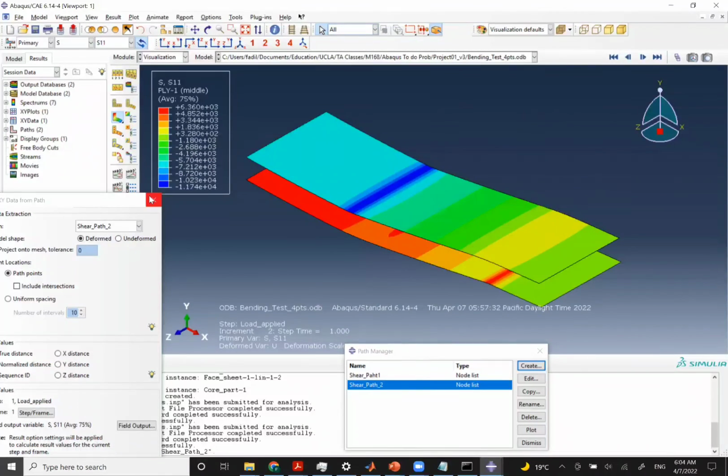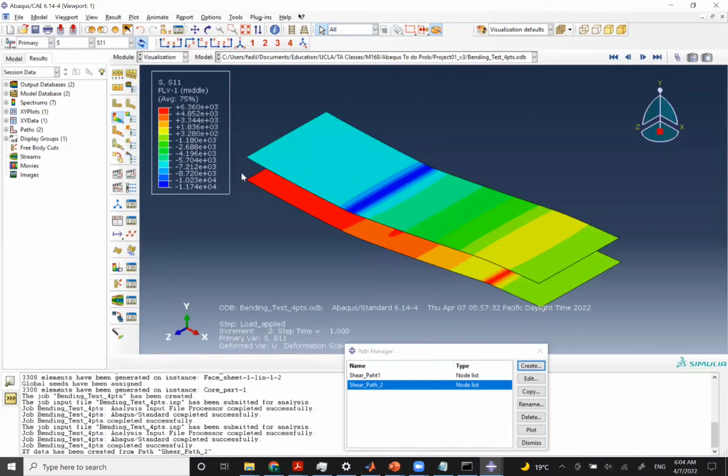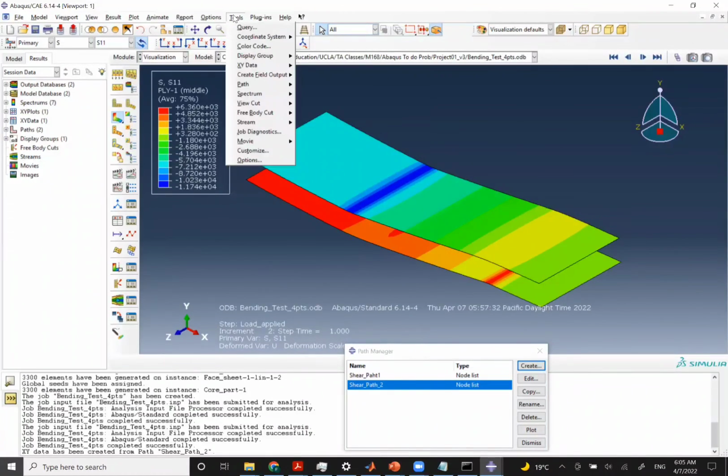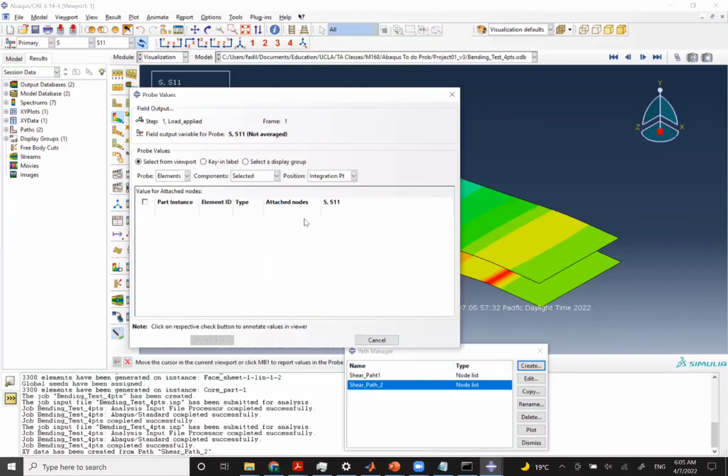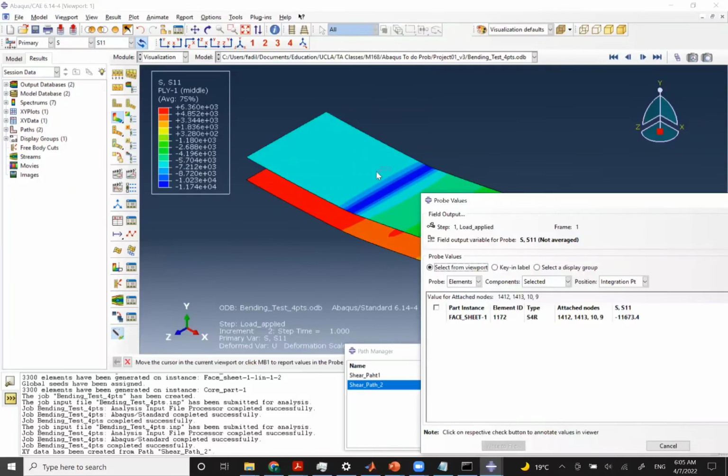And that's pretty much what we covered. If you want to save data into your folder, you can use this probe function, in which you select it, and then you select it from view here, and then you go to here and you start to select.